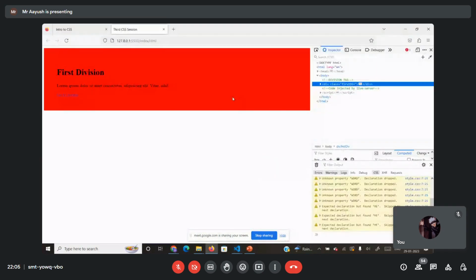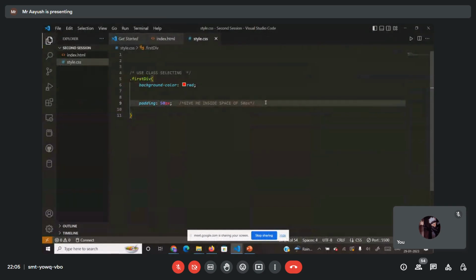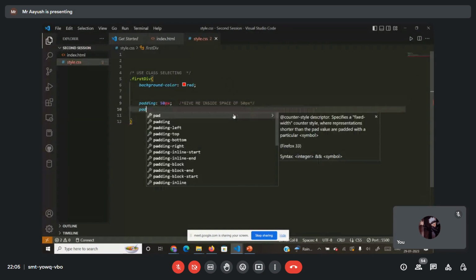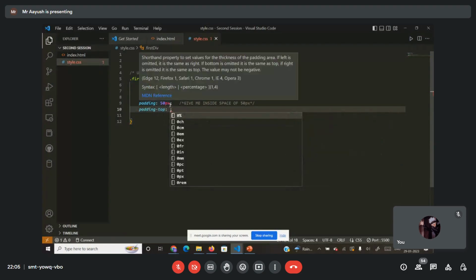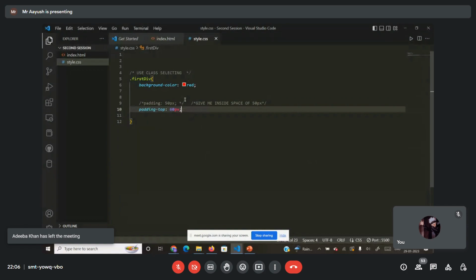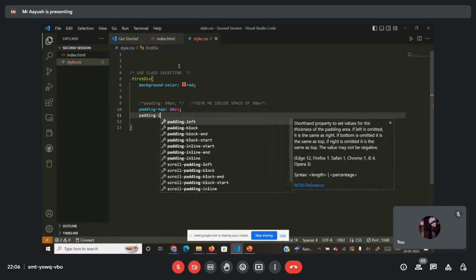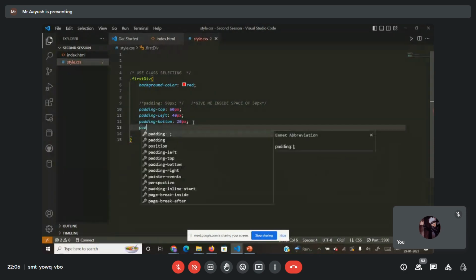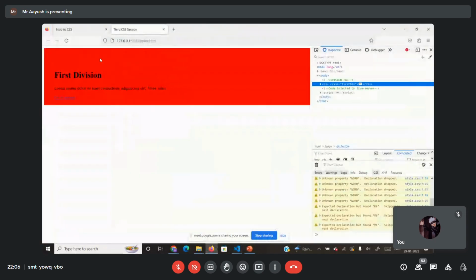One thing you may want to do is not have 50 pixels from all sides. You may want padding only from the top, and then from the left, like 70 pixels from the top and 60 pixels from the left, and some other value from the bottom. You can also do that. So you can do padding-top and then say 60 pixels. I'm just going to disable this for now. I want padding from the top, 60 pixels of space. Then from the left, let's say 40 pixels, from the bottom only 20 pixels, and from the right 10 pixels. You can see the different effects: there's way more space from the top as compared to the bottom.